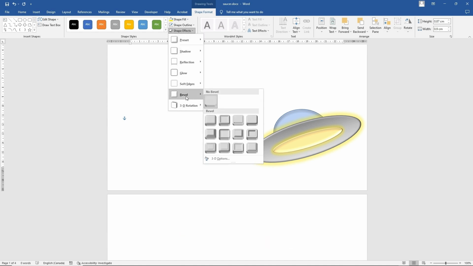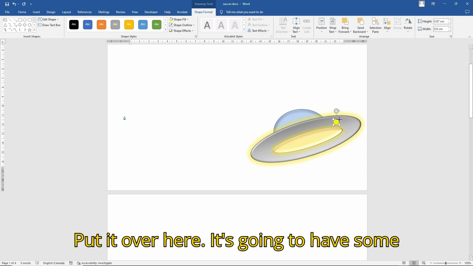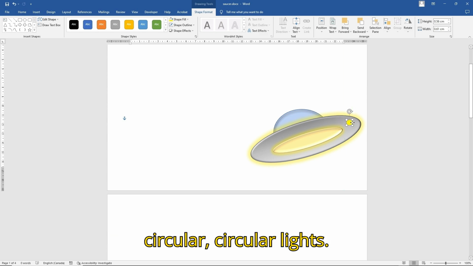Shape effects. Put it over here. It's going to have some circular lights.